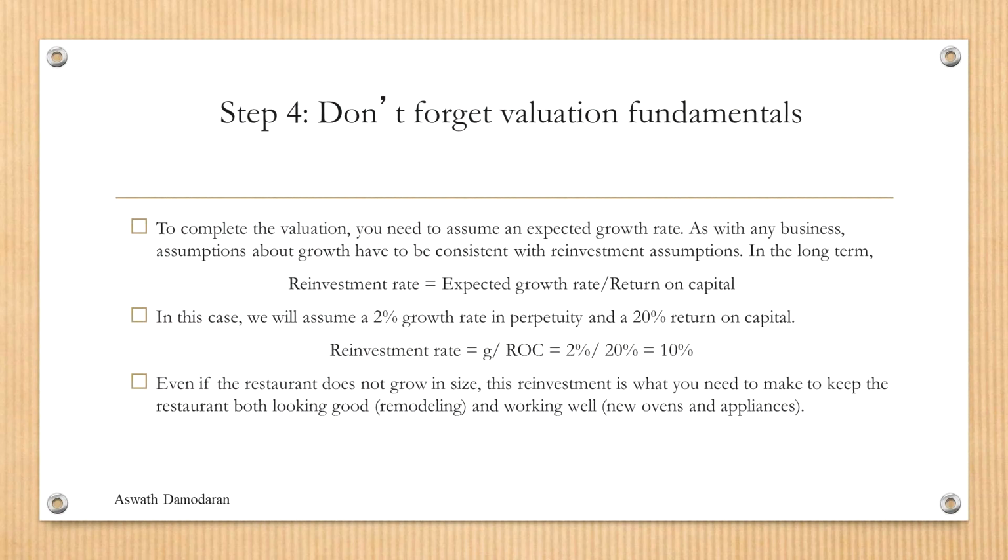And step 4, you look at growth rate estimation as well as the reinvestment rate. To complete the valuation, you need to assume an expected growth rate. As with any other business, the assumption about growth rate has to be consistent with the reinvestment. So the reinvestment rate once again equals expected growth divided by return on capital. In this case, we can assume a 2% growth rate in perpetuity and 20% return on capital. They will lead to a 10% reinvestment rate.